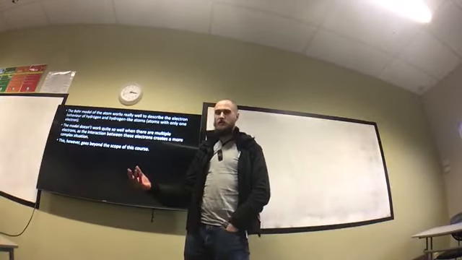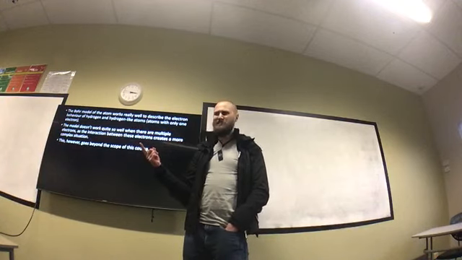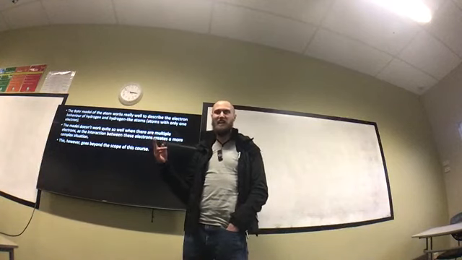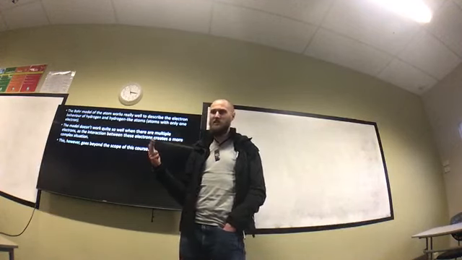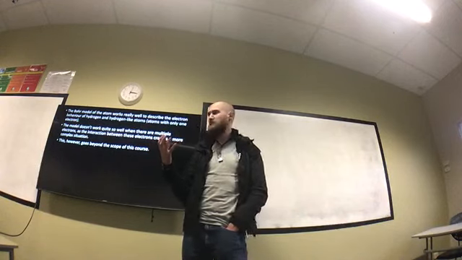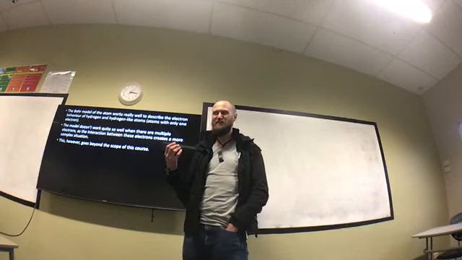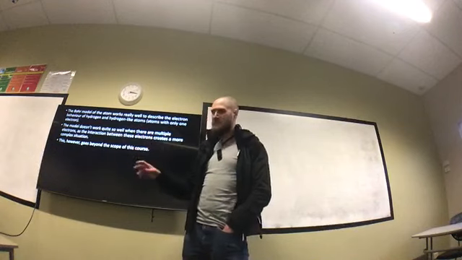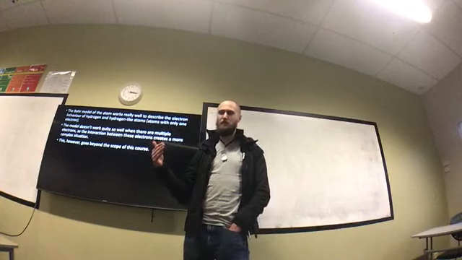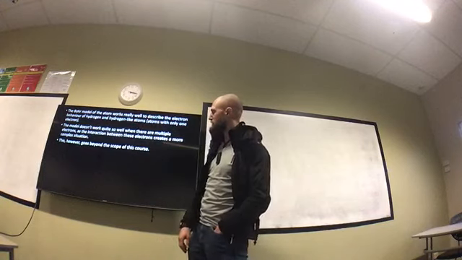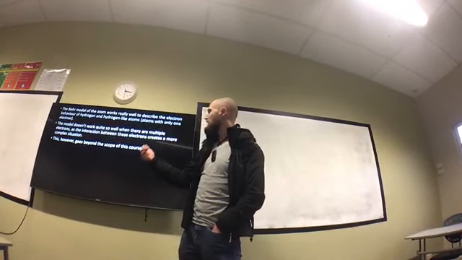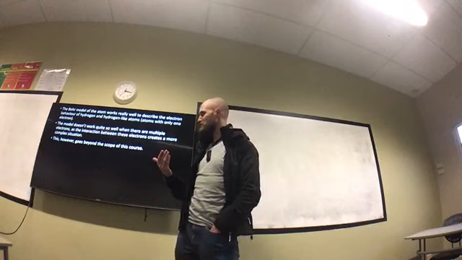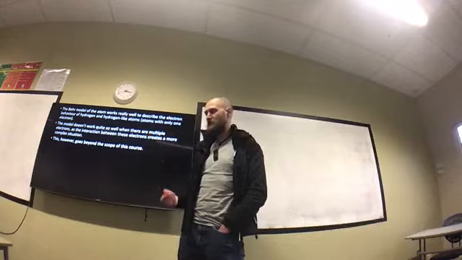Bohr's model of the atom: I've talked about how we use it to describe electron energy levels. It works really well for hydrogen atoms and what we call hydrogen-like atoms — something's hydrogen-like if it's got one electron orbiting it. If it's got more electrons, those electrons interact in ways involving things like the Pauli exclusion principle, and that basically affects the model you use. You get things like electron energy level splitting and it gets very messy very quickly. So it doesn't work for multiple electrons, and exactly what that would look like is definitely beyond the scope of this course. But it works well when you've got one electron in your atom — it's not that the model is wrong, it's just that it only works within a limited context when we're talking about certain kinds of atoms.